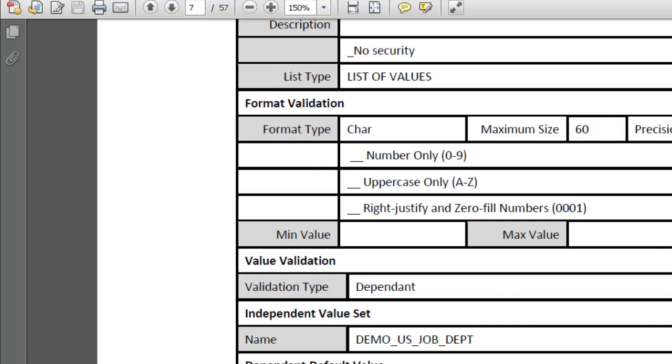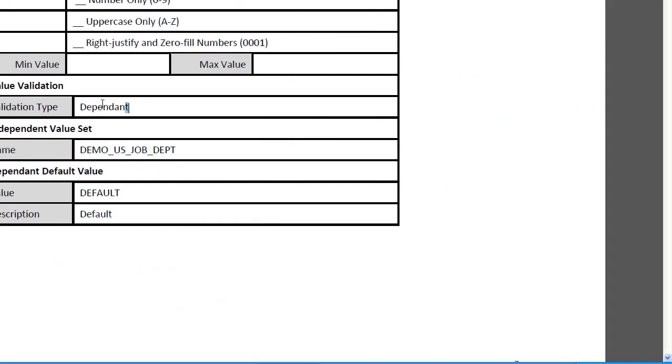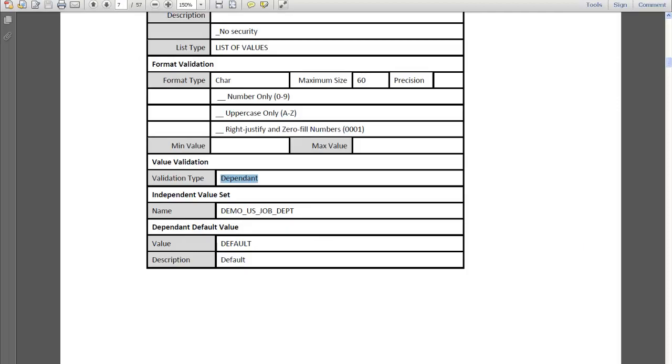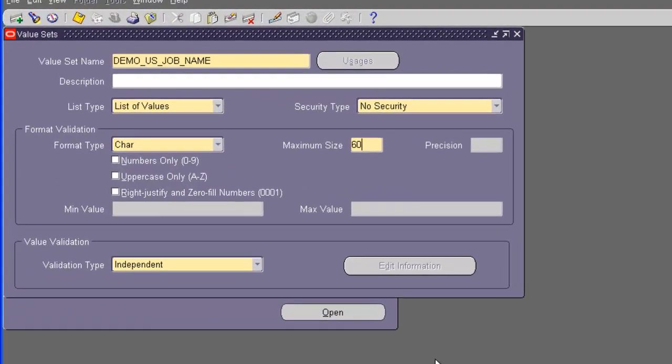Since the first segment is the department, depending on what you select on the department segment, your list is going to change based on your selection. That's why this is a dependent value set. As you can see here, the validation type is dependent. We also have to specify the independent value set name when we are creating a dependent value set. So let's see what we are doing here. We just created the previous value set called demo US job depth.